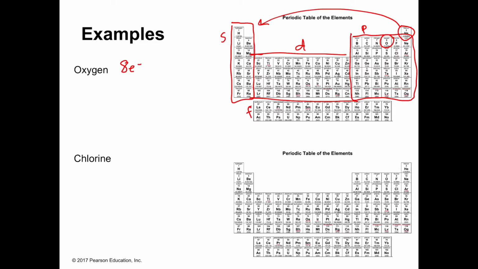So the way that we're going to do this is we are going to read our periodic table. On yours, there should be numbers down the side, 1, 2, 3, 4, 5, 6, 7. And I told you to put little numbers here, 3, 4, 5, 6 for the D block. And what we're always going to do is start in the top left like we are reading a book. You always start in the top left of your book and read across to the right. So we're going to go like this on our periodic table, until we get to oxygen.